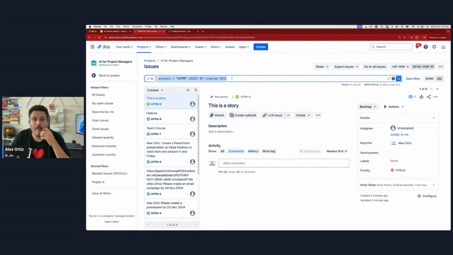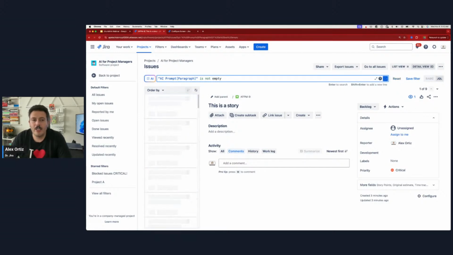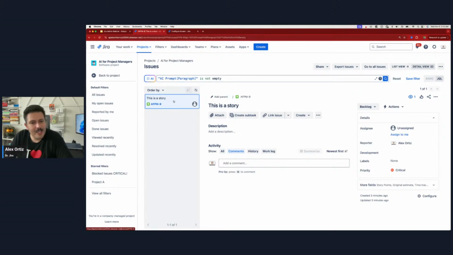Because the other thing is this: when I try to search it, right, "is not empty," I'm expecting nothing to come back, but it did come back, which is weird. I was not expecting that. I'm not gonna lie, I would have expected it to not come back with anything. But at least we tested it out publicly. At least now you know that if you hide a field, even though it's on your screen, that field configuration is going to supersede. It's going to overrule the screen, and even though you physically have that field on there, it's going to say, nope, we're gonna hide it completely.